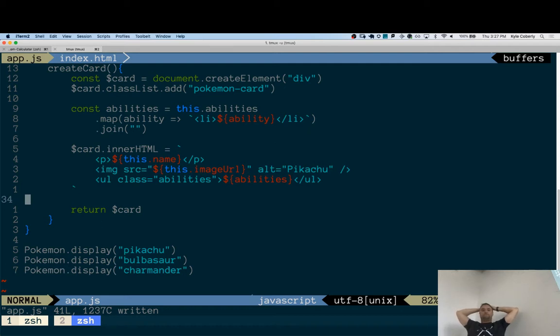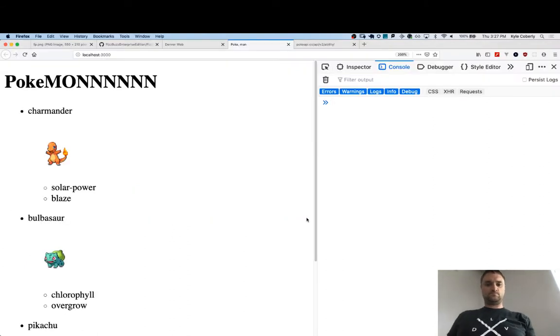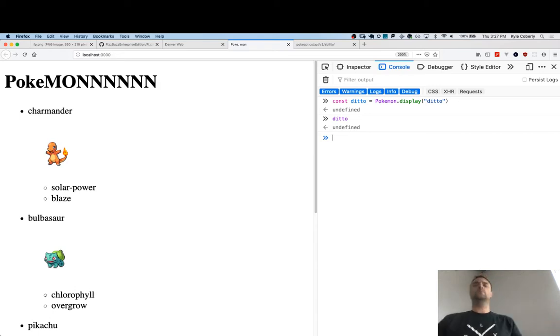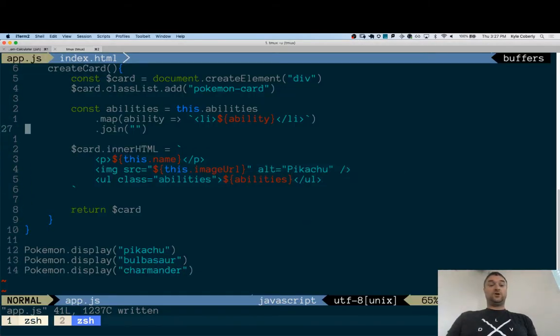Yeah. So if we went back to that console, back to that Pichu, and we called that a variable in the console, play around with all this stuff. Ditto. Oh, this will be interesting. So if I go ditto, why did that happen? Pokemon display isn't returned. Cool.